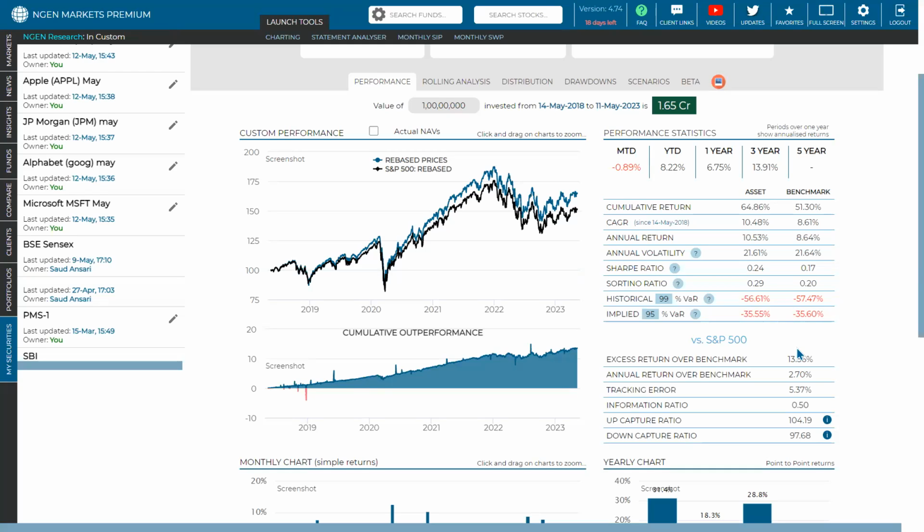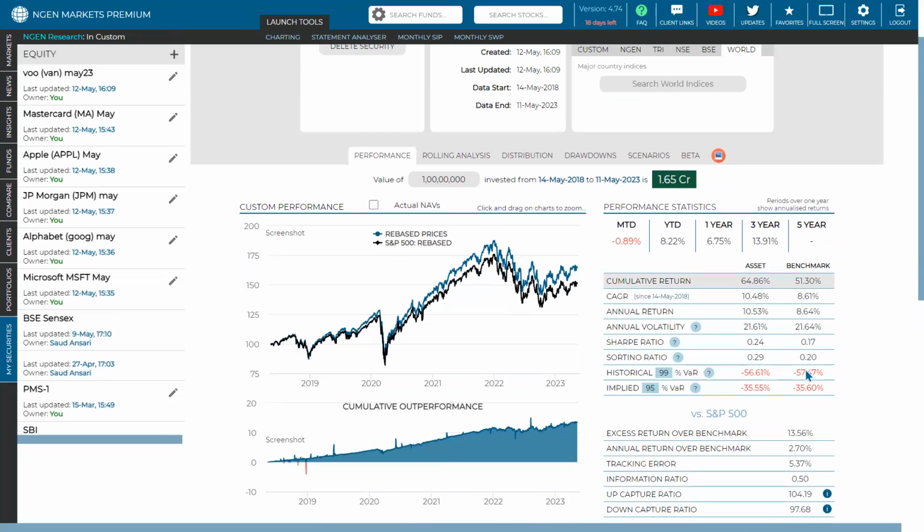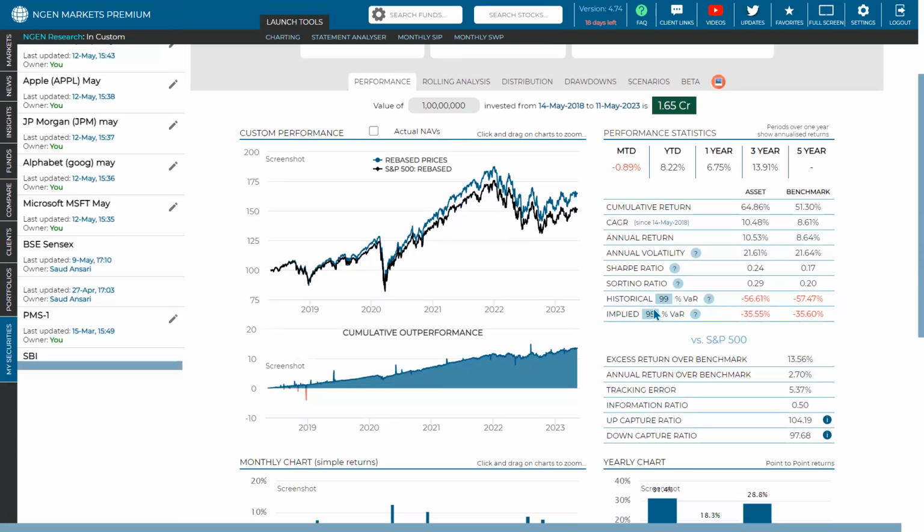Now here on the risk side, we can't see much, because the value at risk shows a very similar risk appetite for both the asset, which is our ETF, and the benchmark as well. And similarly for implied, it is a similar thing. The methodology between the historical and implied is just that historical is based on the historical daily return sets, whereas implied is based on the volatility of those historical daily returns. So that's how you can map in and compare the data sets of a custom security with a benchmark.